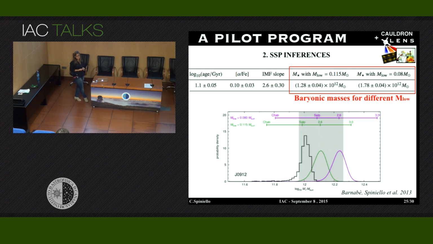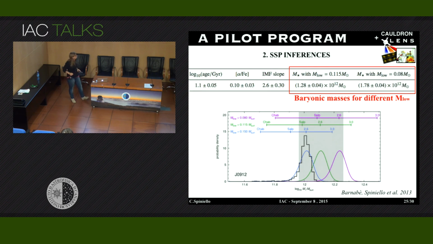So we have more than 100% in stars, because as I said, this is everything. This is our maximum limit. We cannot have more than that. So the upper limit to the IMF slope for this particular galaxy will be slightly above Salpeter for this cutoff mass and slightly below Salpeter for this cutoff mass. Obviously, we can play with the cutoff mass as much as we want, because we have no constraint from the stellar population analysis point of view, and we can move it as much as we want until we reach the perfect agreement. This is nothing scientific, it's just playing with numbers and seeing where we find the agreement.